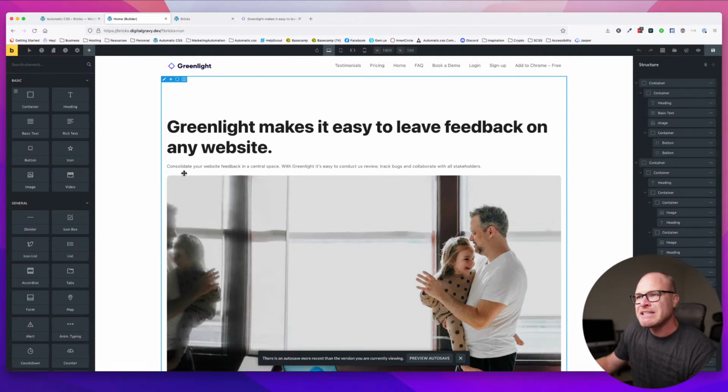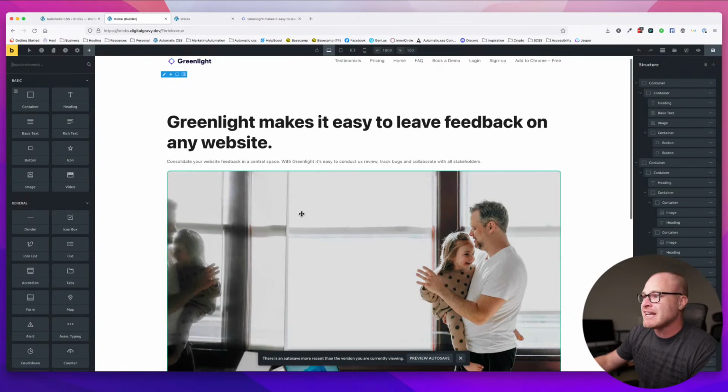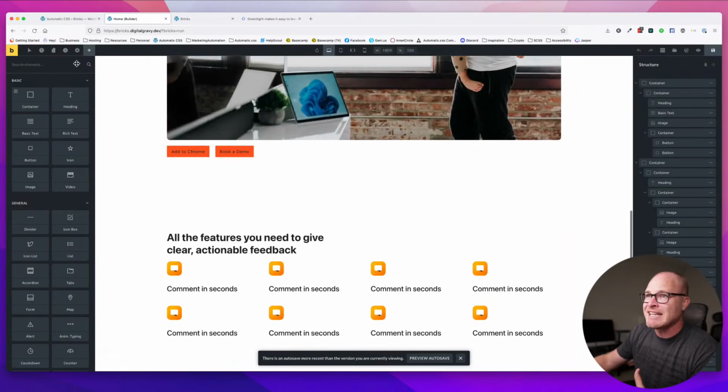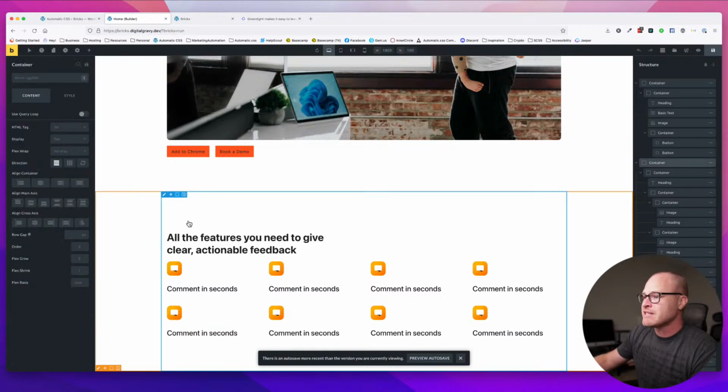Yeah, if there's multiple repeaters, what I've noticed is it's the amount of DOM elements in general. If your page has a lot of DOM elements, basically a lot of divs, it's going to bog down. It's going to get very, very slow. And I don't know if that's the case inside of Bricks. I haven't noticed any lag whatsoever thus far, but why don't we just test that here? So let's just go clone.